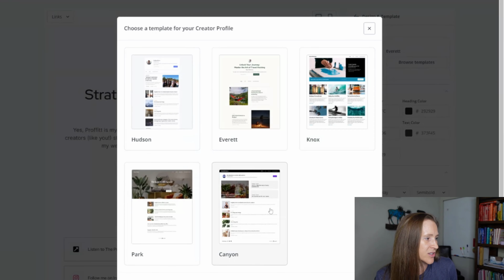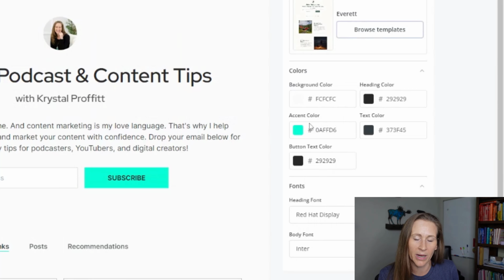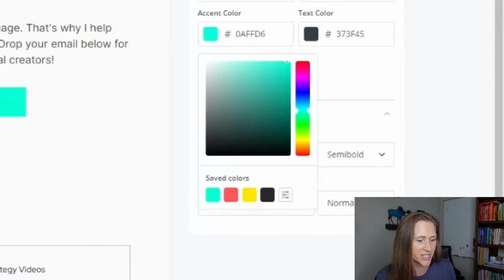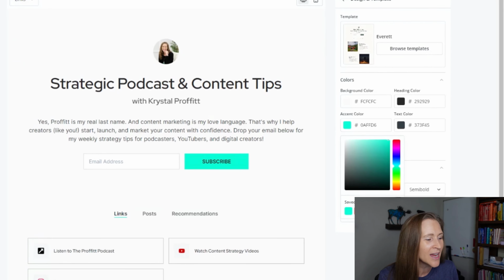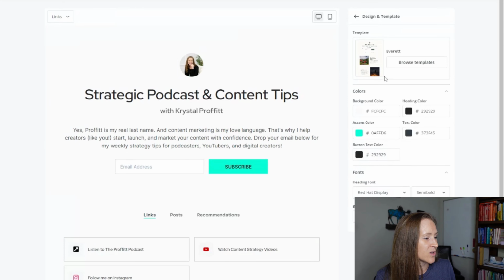But I just love that ConvertKit makes it so easy. So I just clicked on the Everett version. That's the one that you see here. And then I just customized it with my different branding, which again, I love so much. So let me actually go back out and show you that ConvertKit has all of my branding. So if I did want to change the accent color, they have my saved colors here, which makes my life so much easier because I can just click on one of my brand colors and then adjust the opacity and do all the fancy design things that you do on the back end, right? But that's super fun. So I can customize it with fonts and the bolding and all those things.